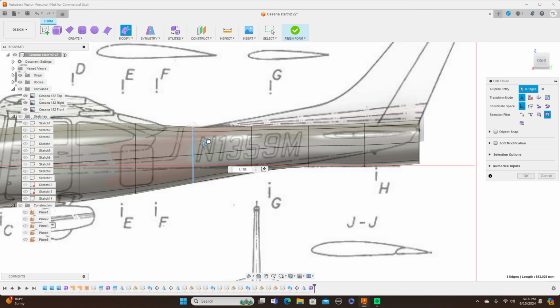And a lot of times I combine surface modeling with forms. But this particular model, it's pretty much going to be all forms.